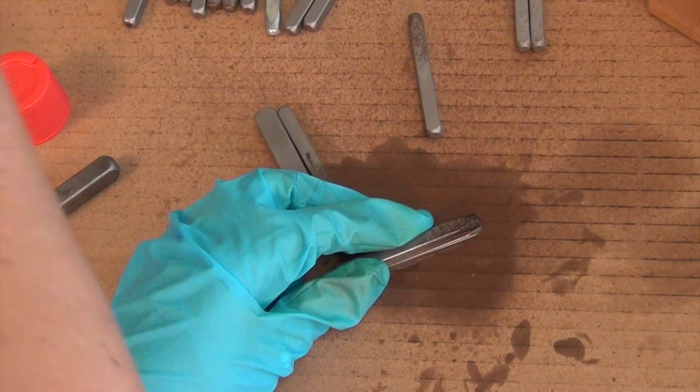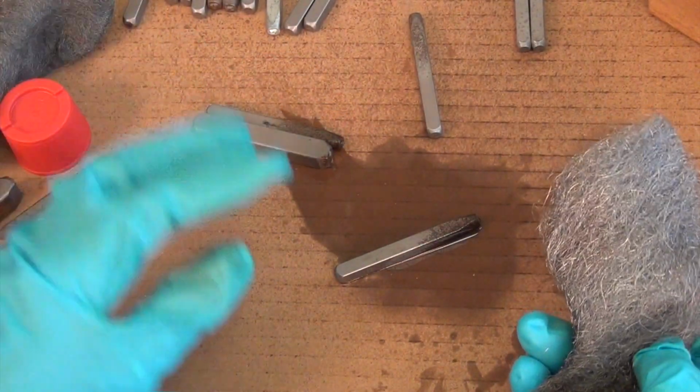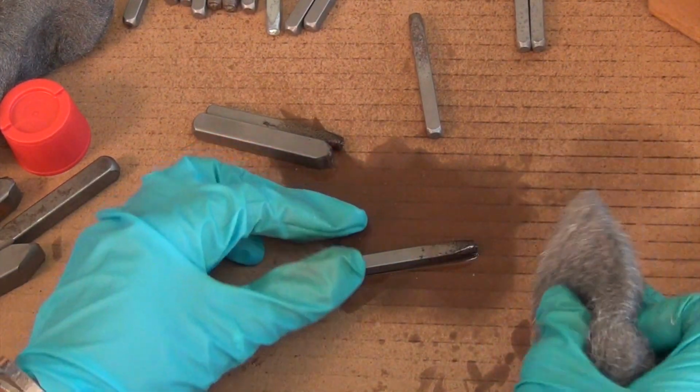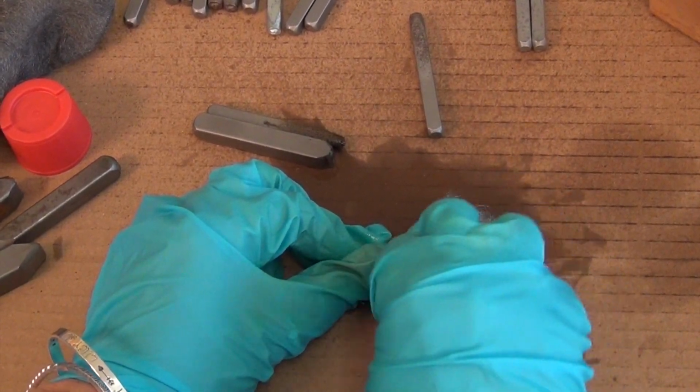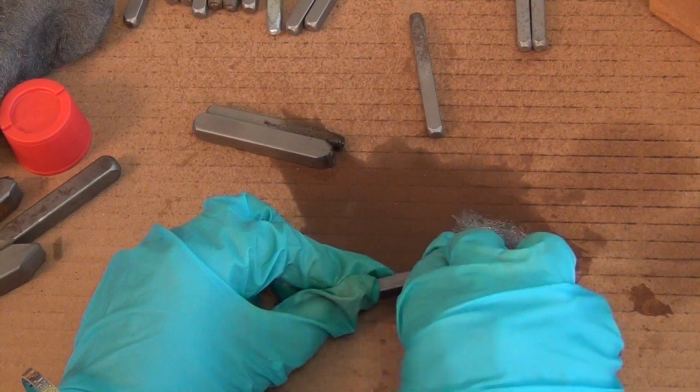I grabbed steel wool, and I just grabbed the harshest steel wool from the hardware store, but I also did this with medium and fine. Totally worked fine. Don't feel like you have to go get a specific steel wool. And just rub. See that? How it's already just coming right off? Oh, yeah.